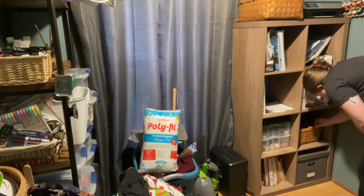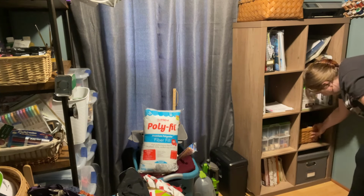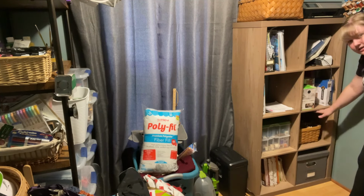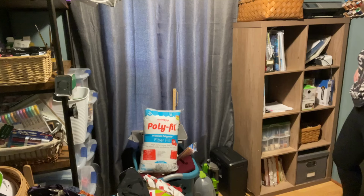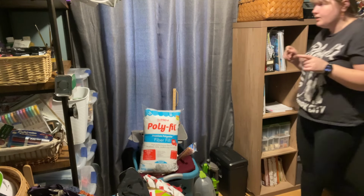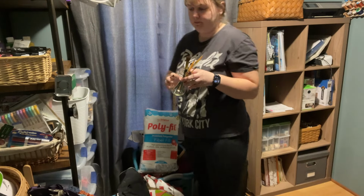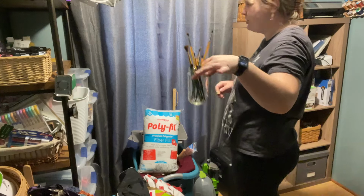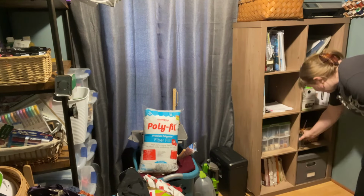No. Well, what? No, it's really close to putting that other way though. But okay, that's perfect. And if I could find a riser for this or something to go over it, the shelf could be split into two sections. But I think that looks really good so far. And now all I have to do is move my little jar of paintbrushes over here. And they can fit there.